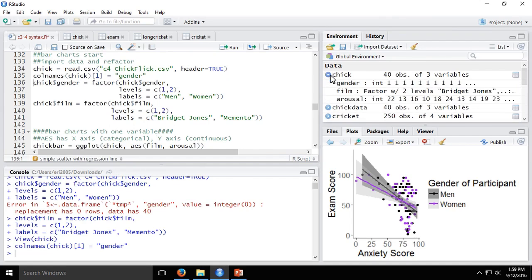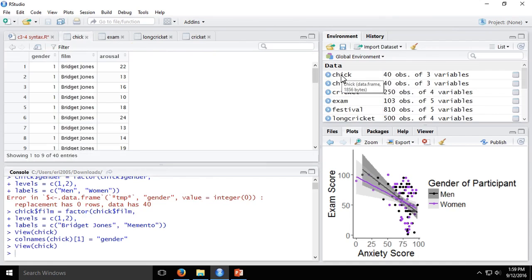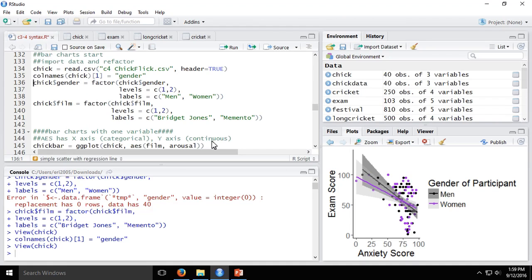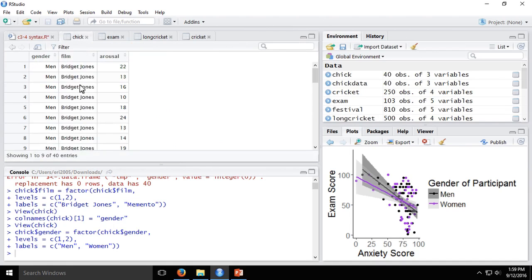So let me show you a mistake that is easy to make, especially when you get to running a lot of code. So mine only half ran. So I'm like, damn it, now I gotta fix it. And this film variable did run. So if I'm not paying attention, and I do this all the time, so guilty, and I rerun this film thing again, what's gonna happen is it's gonna eat the variable because it thinks the levels are 1 and 2, and at the moment, they're not 1 and 2 anymore.